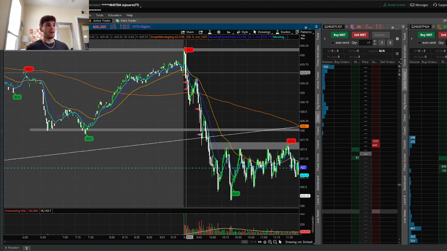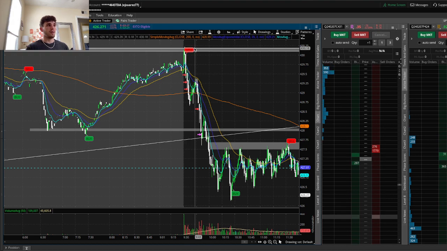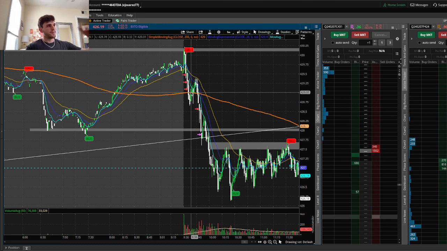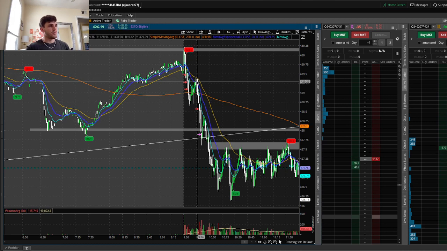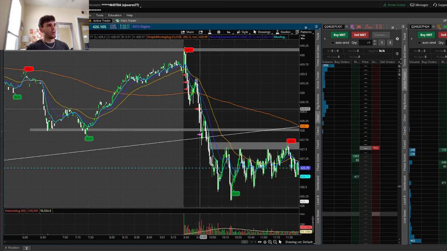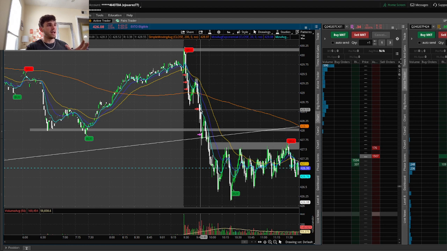Once we began to sell off, I took my initial entry with my stop loss a break above the previous highs, right? If you broke above there, obviously we're going to get out. It started with light size to begin with, and then slowly added as we came down more. As we came down more, I entered more contracts, right? Finally breaking below the moving average, coming back up, retesting this 9, 20, and 45-day EMA right there, and then folding over even more for me to get another entry.